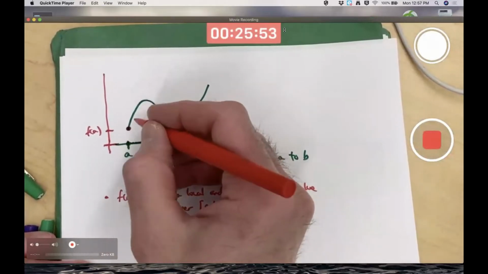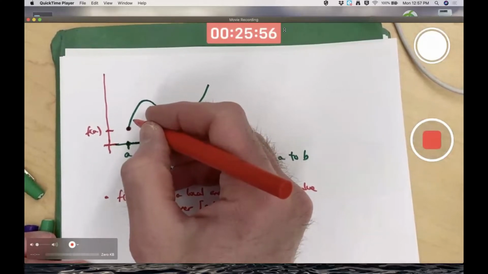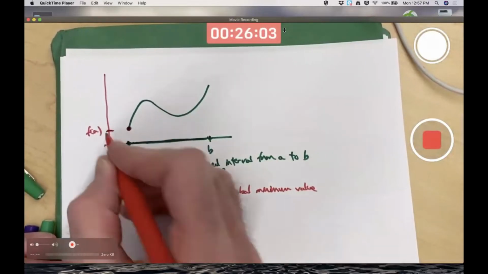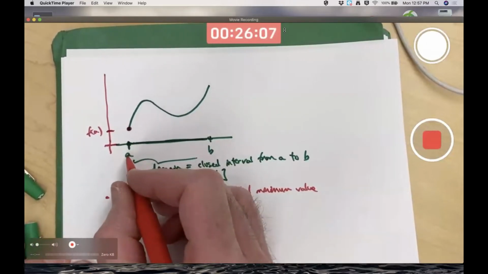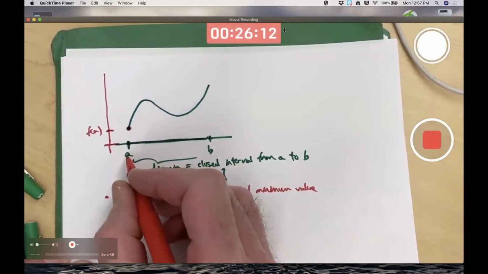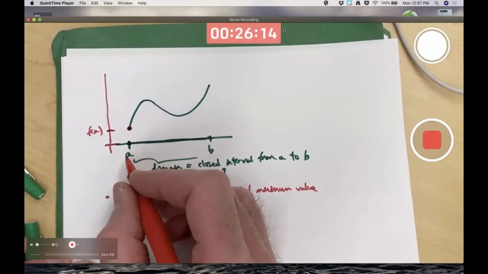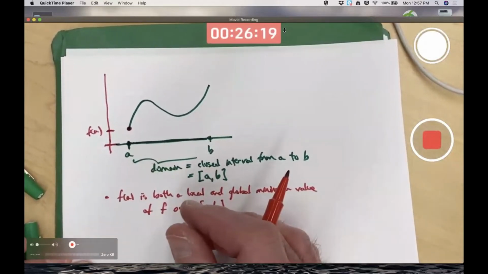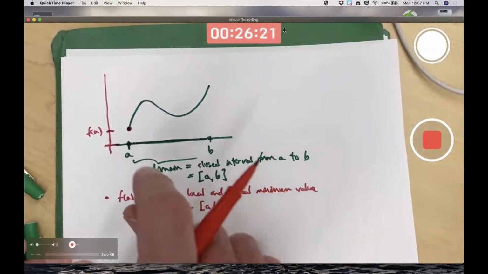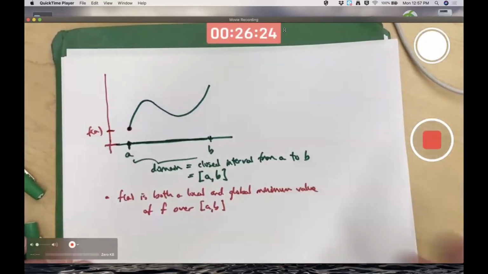It would get close to f of A, in fact, arbitrarily close to f of A. And you would say the left-hand limit of the function as x approaches A is this number, whatever that number happens to be. But it would not be a function output if I did not allow A to be in the domain, which, again, I could do. That comes up in practical problems sometimes, and it comes up in the abstract here. I'm talking in the abstract at the moment. I could have decided not to include A in the domain, and therefore f of A would not even be defined, so it can't possibly be the lowest value.